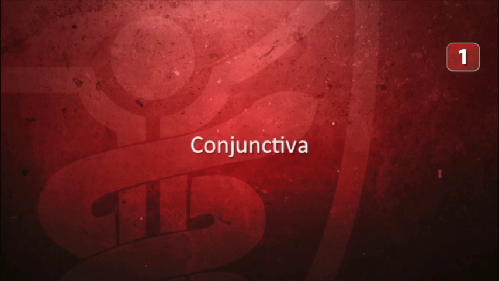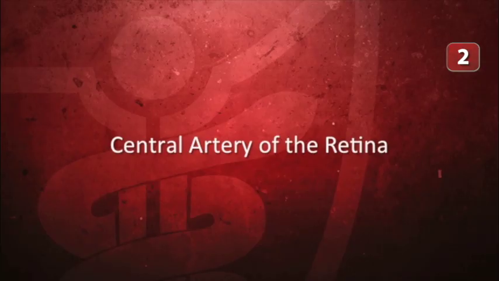Let's get going. First question. What is the name of the inner membranous lining of the eyelid? Easy one, remember that's the conjunctiva. Next, which artery pierces the optic nerve? That's going to be the central artery of the retina. Next, from what ganglion do the lacrimal glands receive stimulation? That's going to be the pterygopalatine ganglion.